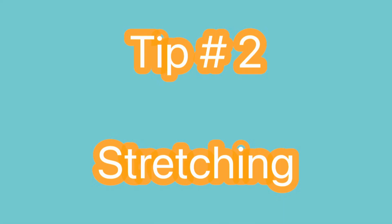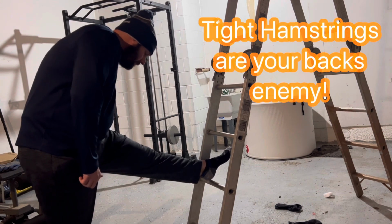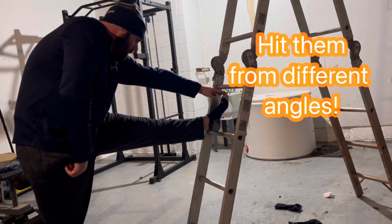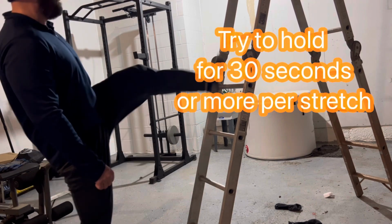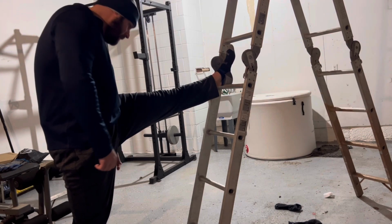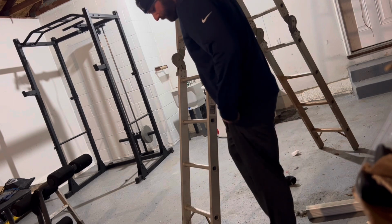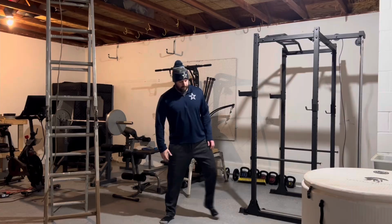Tip two, stretching. What you'll see here is I'm focusing on my hamstrings. The ladder's out. I was already using the ladder for a few things in my garage, but it does work nicely for different levels in order to put your foot to stretch your hamstring. So when I'm stretching for chronic back pain, I'm focusing a lot on my hamstrings, and that includes trying to hit them from different angles. And of course, you got to get both sides. You may experience one side is tighter than the other side. Go about 30 seconds per hamstring and then move on to the quads.